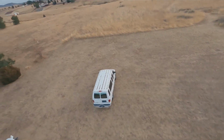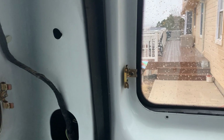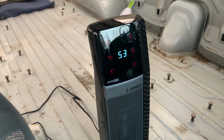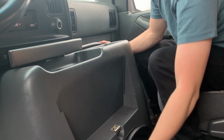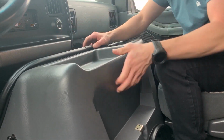What's going on, everybody? I'm in my 1996 Ford E-350 Club Wagon, and it's kind of chilly outside. It's raining, looks like it's about to snow. I'm in here and I got my space heater going. It's nice and toasty. I've already got the doghouse off of this thing, and I show that in a different video. I just want to try to separate videos so people can find exactly what they're looking for.